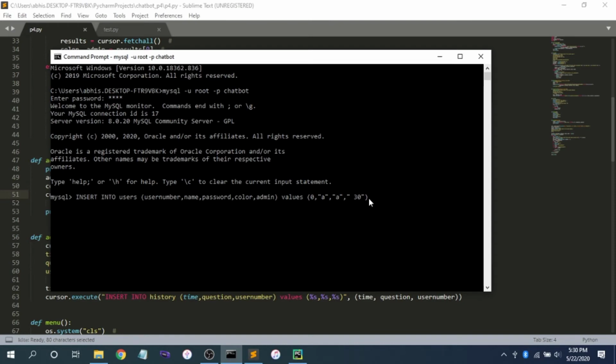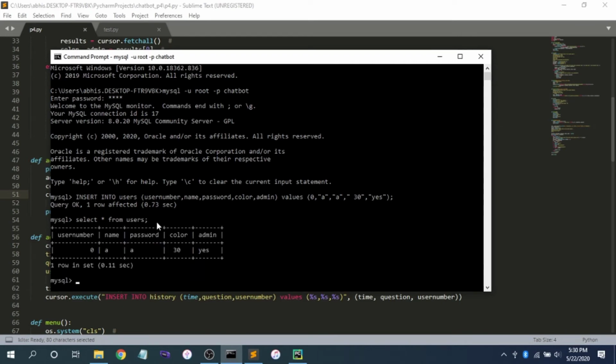And then the most important thing is you have to put admin equal to yes, and you put this in. So now you see it inserted one row, and if you do select star from users, it shows that it inserted, right?